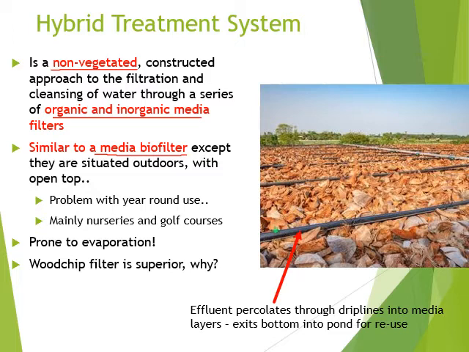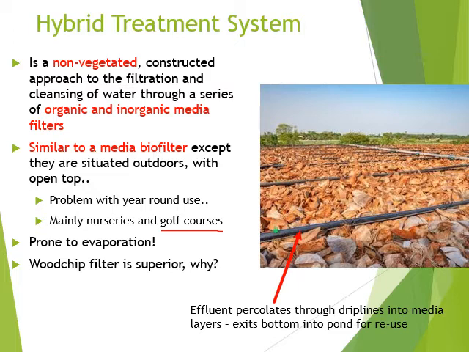One of the challenges here, of course, would be year-round use. It's not insulated, unlike that wetland filter we looked at in the video where it was able to discharge below the frost line or above the frost line, depending on the time of year. This is very primitive. So this is a low-cost solution, really, right? You see these, and they are built for nurseries and golf courses. Golf courses are particularly bad at nutrient discharge. So they may have collection ponds and they'll pump them up through these fields in the back area you don't see to try to mitigate nutrient runoff, trying to meet the new Ministry of the Environment regulations.